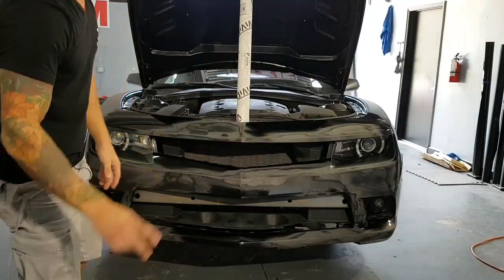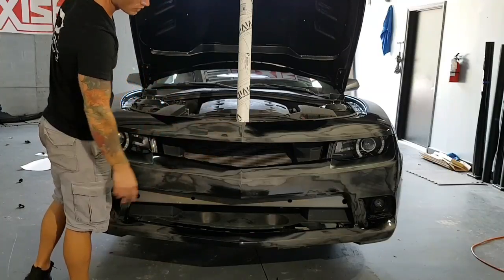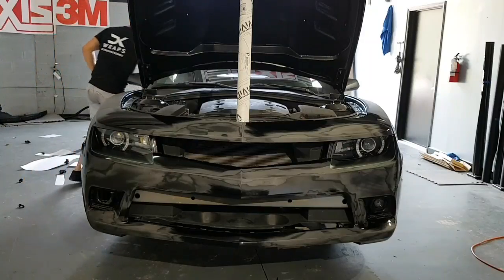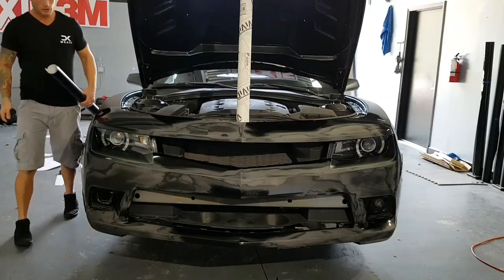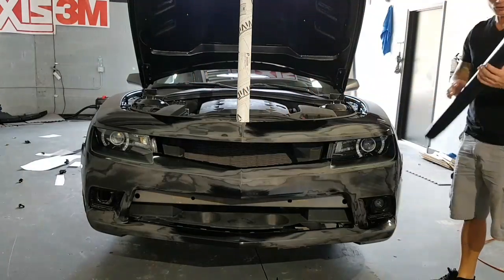So let's do this. I already got the piece cut. The surface is already prepped with isopropyl alcohol. I've blown everything away with a compressor. I mean, there are some imperfections in it still, but it's as smooth as it'll get. Alright, so get your magnets handy. Put 2 on each side.